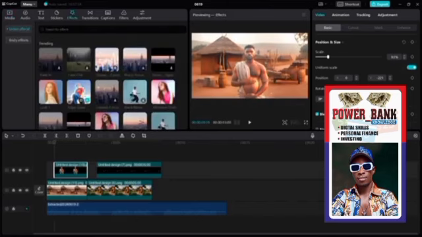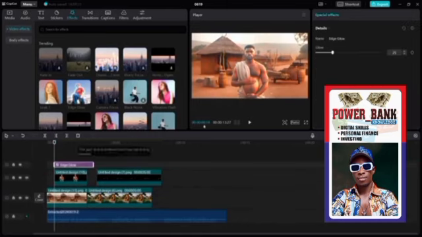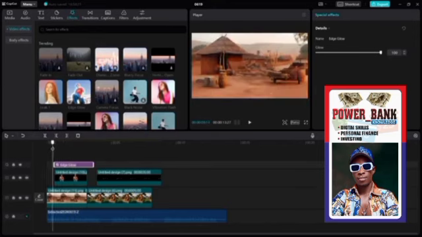And on the effect, we're going to select edge glow. We're going to select edge glow because it's a ghost, so we want that edge glowy kind of thing. So we're going to drop it exactly on top of the image, right? So it's going to have this edge glow on top of it. So if we play this back now, you can see the edge glow, right? So we can decide to increase it because it's a ghost. So what we want to do is to bring this down to this point, right?